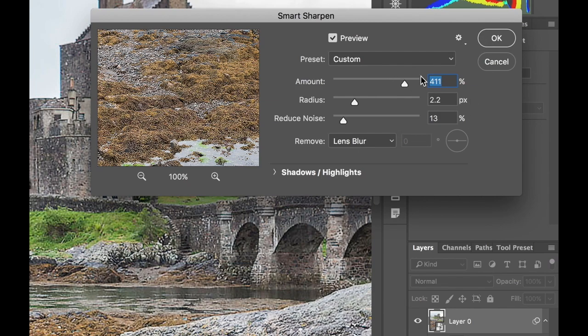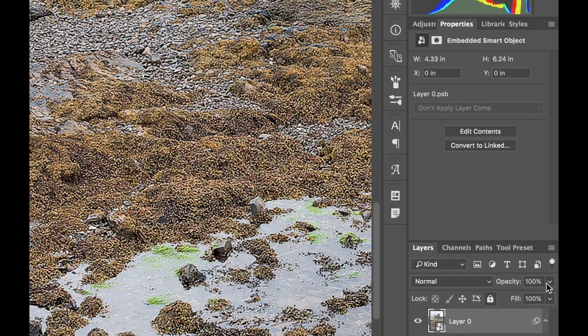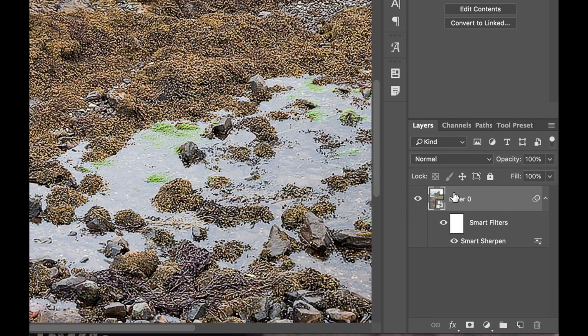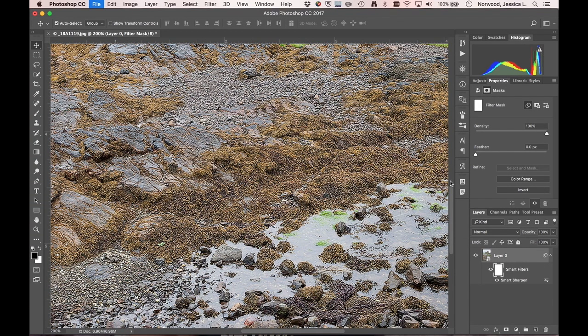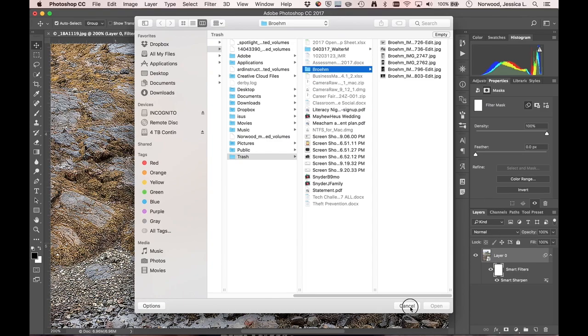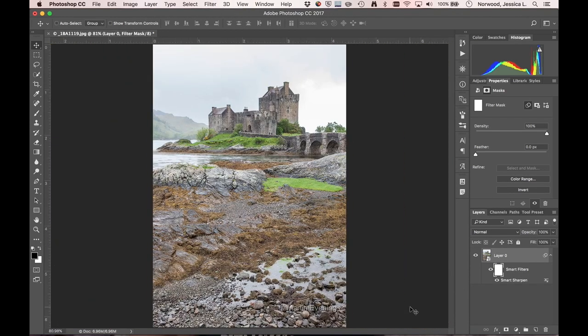So I'm going to crank this back up a little bit here. I'm just going to leave the rest. Now here's the other bonus to using smart objects with smart layers. One thing I can do is take advantage of this right here. This is a mask, just like layer masks, only it's a mask for the filter. And that's what I love. So let me zoom out here. Oops, not open. Sorry, Command 0. There we go. So what I'm going to do is use the Smart Filter here.